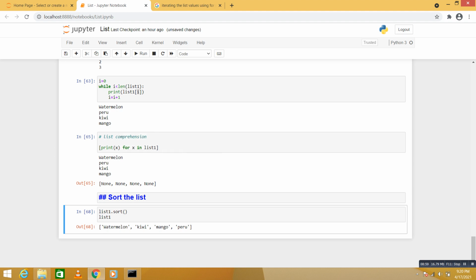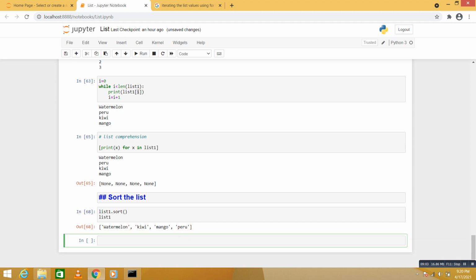If the list is numerical, list 3 equals 100, 50, 20, 12, 3 and 55, 6. So these are ordinary values. It is not in ascending order. So if I do the sorting, list dot sort, and print it.